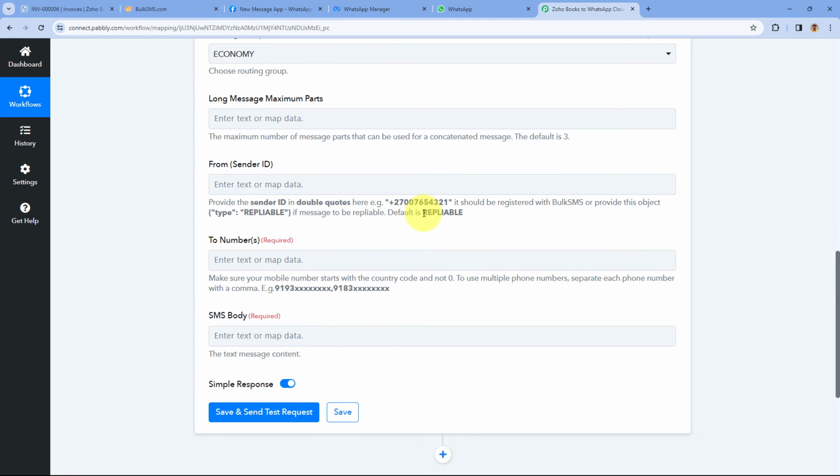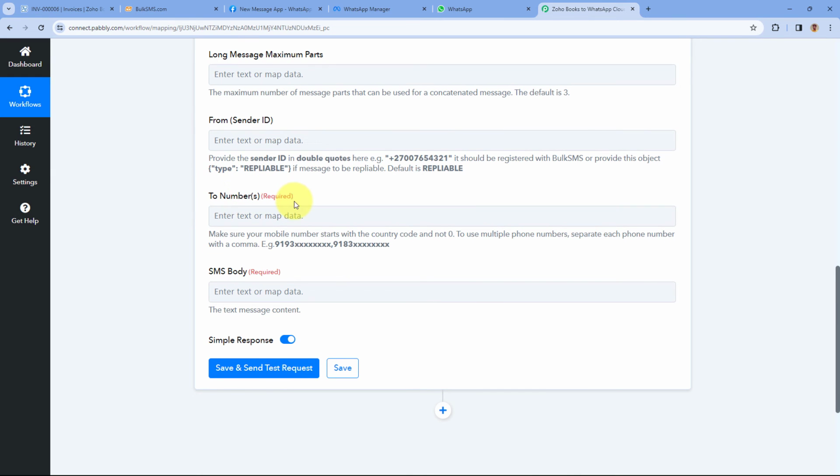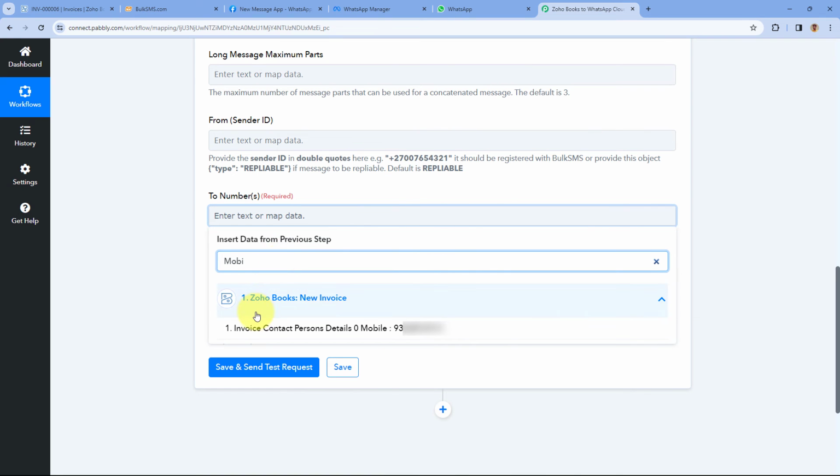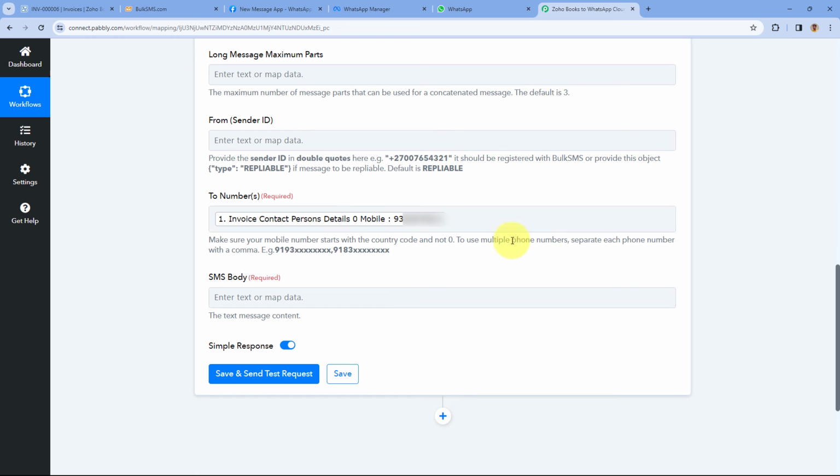By default, the sender ID is replyable, so I'm just keeping it blank for now because I want to use the same sender ID. Then it is asking us for the number, so we have to enter the mobile number on which we want to send the SMS. Once again, from the Zoho Books responses, we are going to search the response of the mobile number and then map it over here. And once again, we have to enter the mobile number with the country code over here.